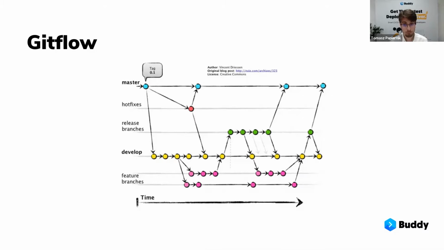And how do you work on these changes? You branch off from the develop branch and you create new feature branches. When you are done with working on a feature or a refactor, you merge your changes back to the develop branch.